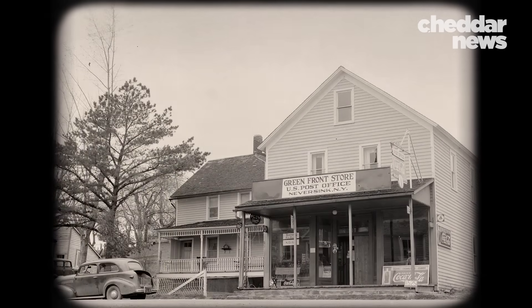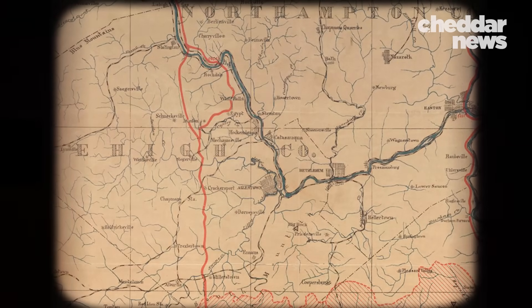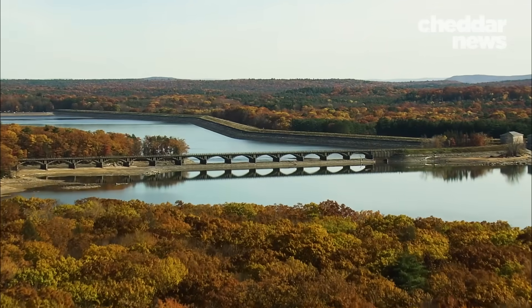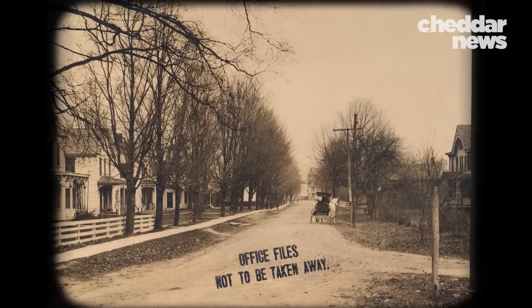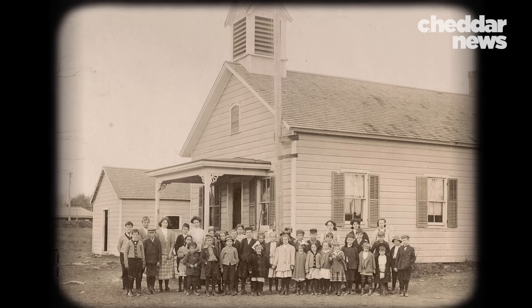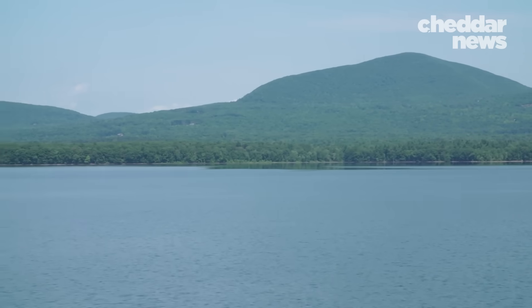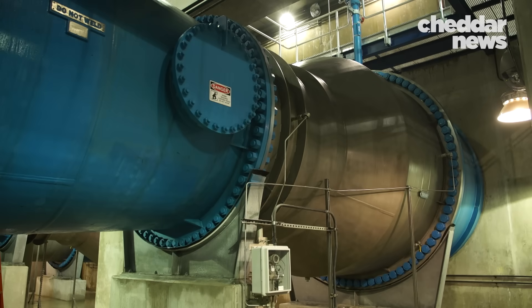This played out throughout the 20th century, creating what is today the Catskill-Delaware Watershed System. Together, they provide the city with 90% of its water. The Ashokan Reservoir is just one of 19 reservoirs in the system. Four towns were submerged and eight were relocated by the time the reservoir was completed in 1915. More than 2,000 people were forced out of their homes, often without fair compensation or ample notice.